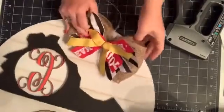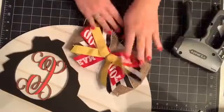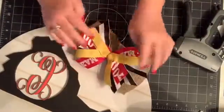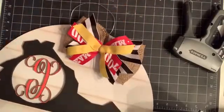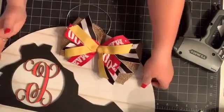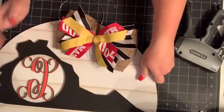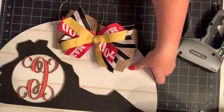And then I do the same thing on this side. And then we've got our bow on there, just like that. I wish I could show y'all the whole thing, but I guess I need to get a camera that I can zoom out more so y'all can see. But I'll take a picture and I'll post it so you guys can see what it looks like hanging up on the front door. So that is it.